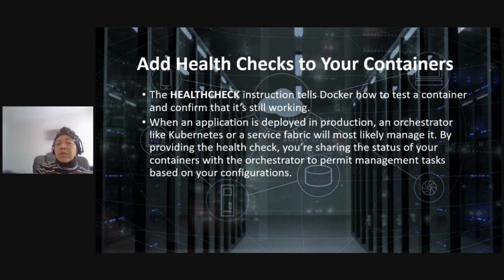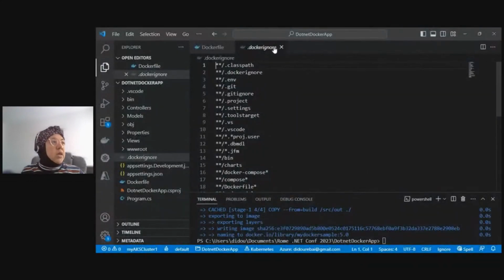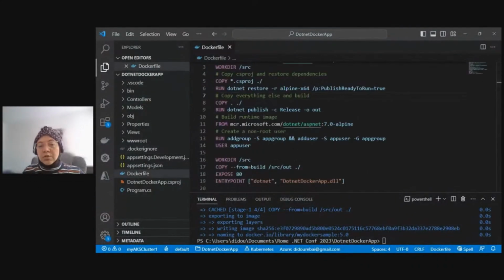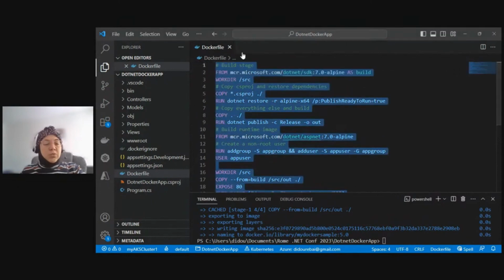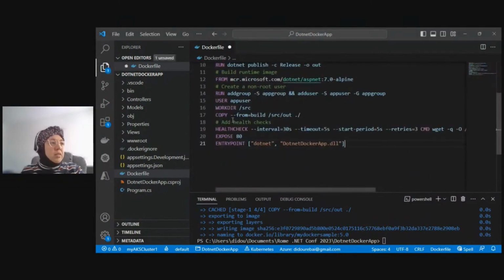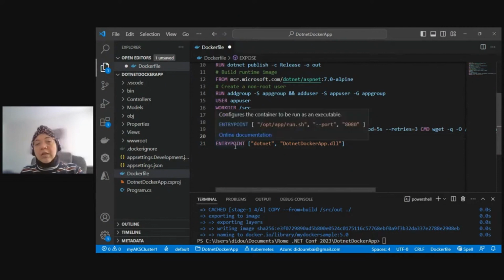So when we add the health check in our Dockerfile, we can see the container's health in the status column while running docker ps, and a container that passes this check displays as healthy, and otherwise displays unhealthy. It's really simple to add. Also, we go back here, I will close this one, and in our Dockerfile we will add this health check. I will just copy this link. We add it here in the end, before the entrypoint and the expose.